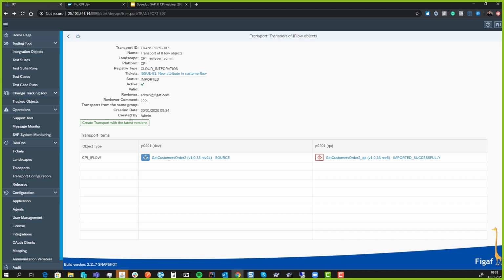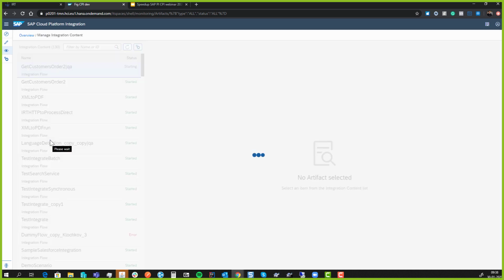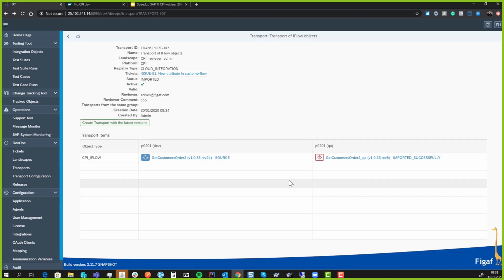When we are doing PI work, or right now this iFlow is being deployed, I would hope. So if we go to our CPI system, we can see this one is just deployed. I don't know if we can actually see the configuration parameters here, but if we go to that specific iFlow, we can obviously find it and view the configuration in that perspective. So it really simplifies that process.